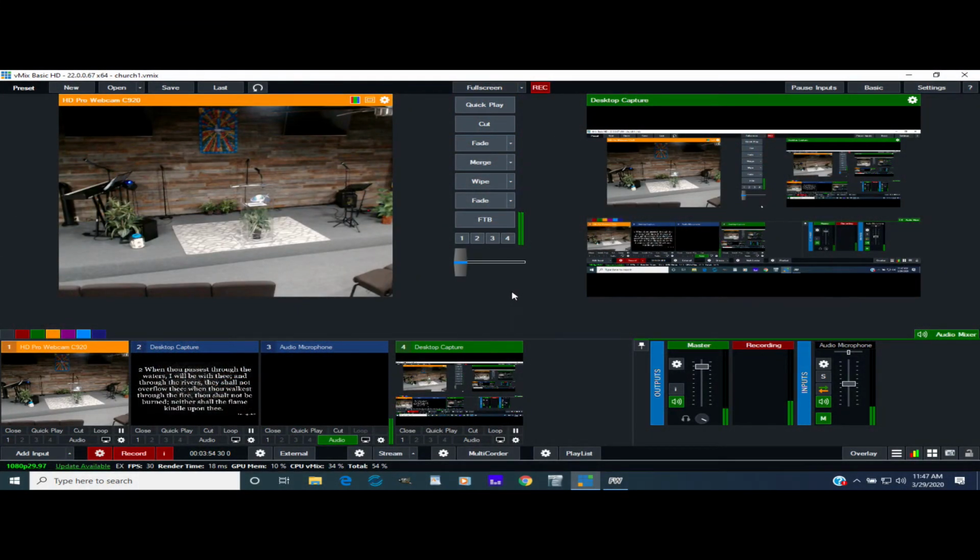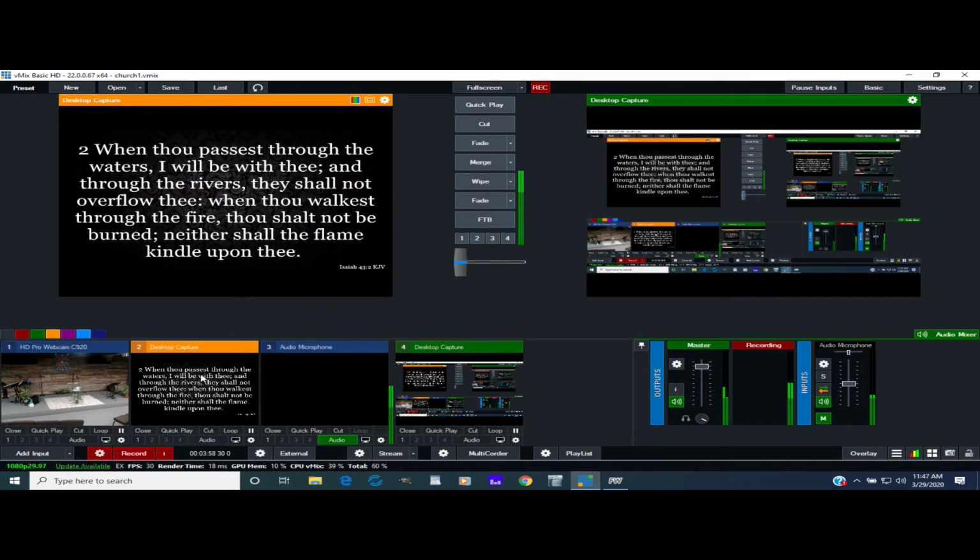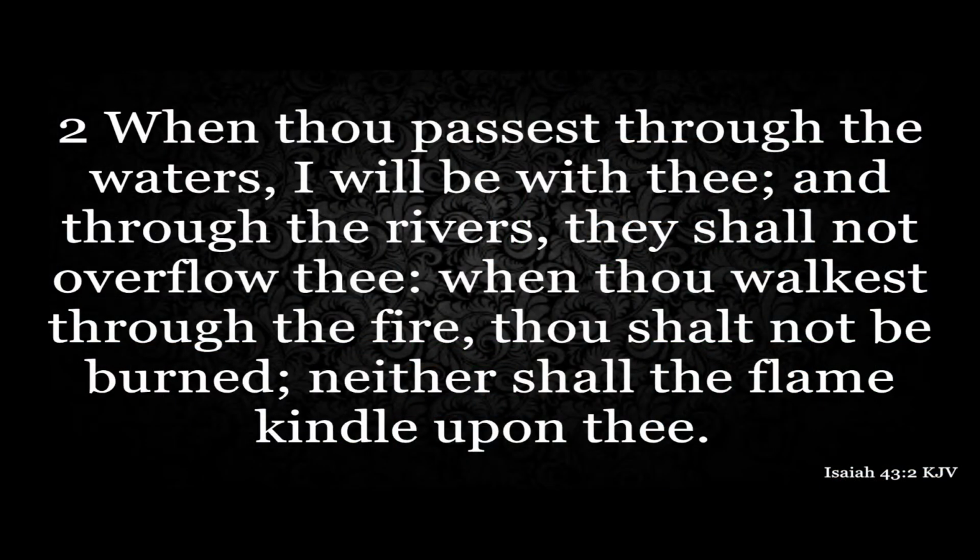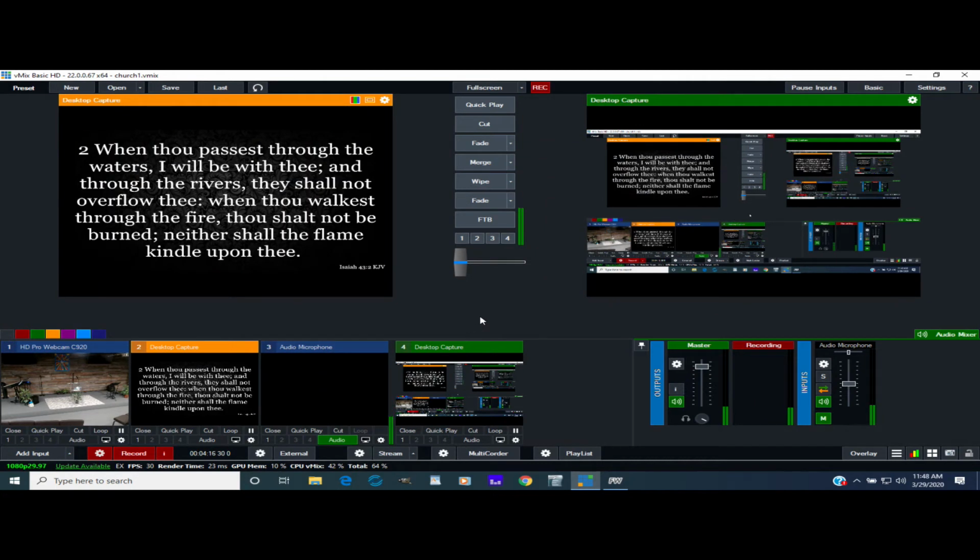That is what I'm saying, you can pull up the display from the screen right here, and it's like the pastor was preaching and he all of a sudden said Isaiah 43:2. Everybody turn there and I can slide that over, and now everybody online is seeing the scripture. As soon as he's done, I just slide it again, it goes right back. It's a really cool program, really easy to use.